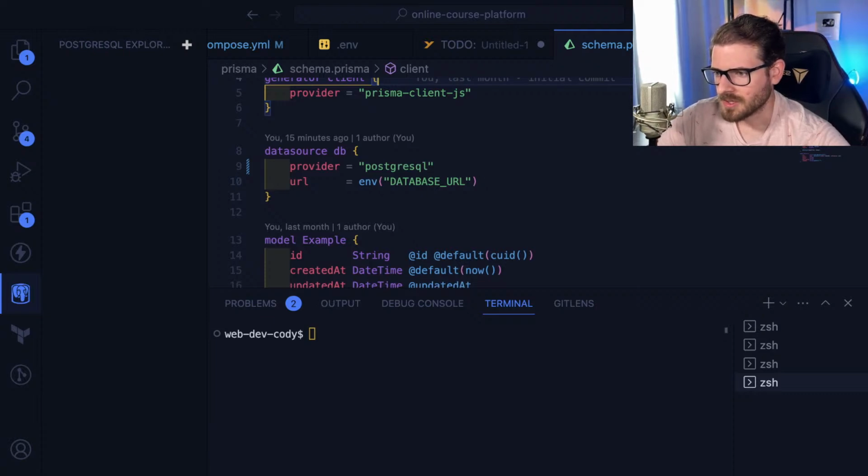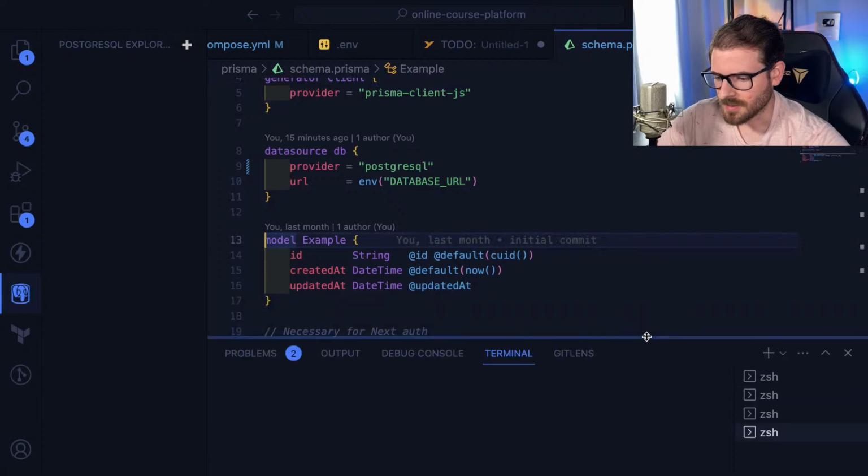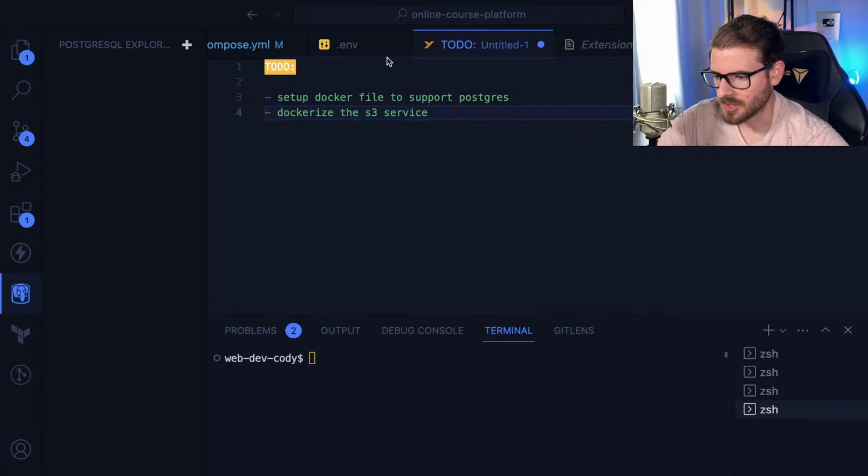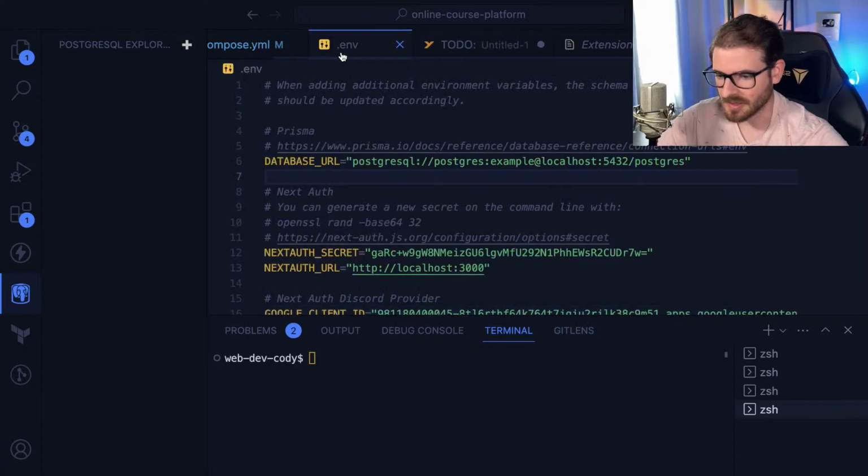No, I don't have Postgres installed on my machine. I try not to install those things on my machine because it's just a nightmare trying to keep them updated, and I've wasted so many hours just trying to set up MySQL and Postgres, and you run into strange little issues. So I'd rather just containerize everything.